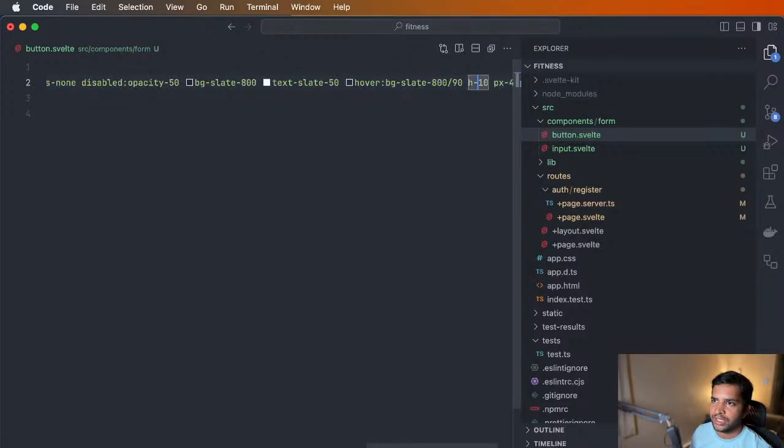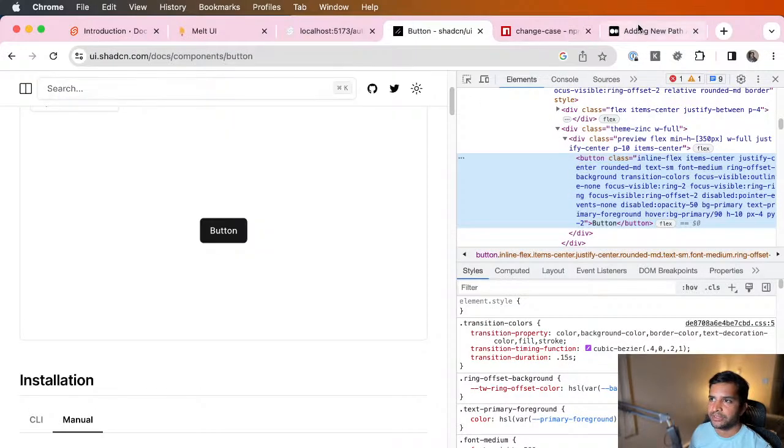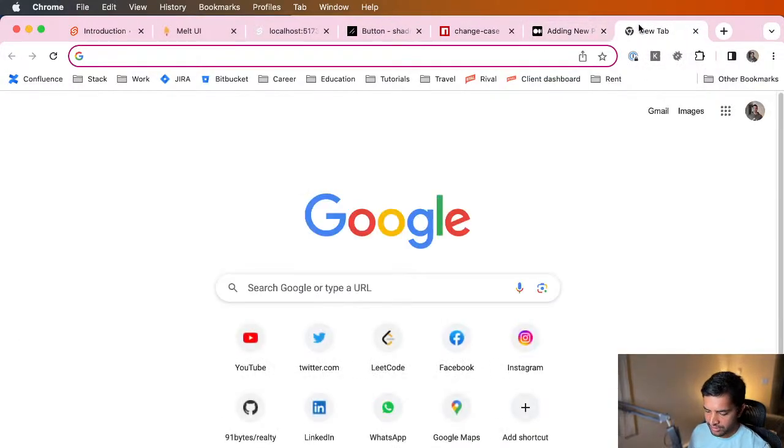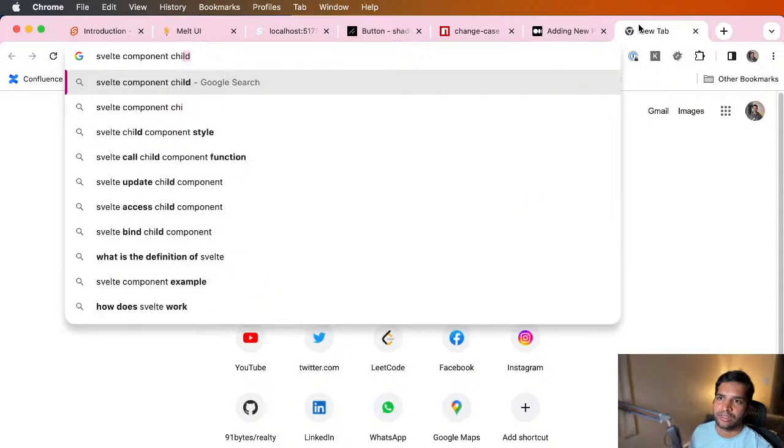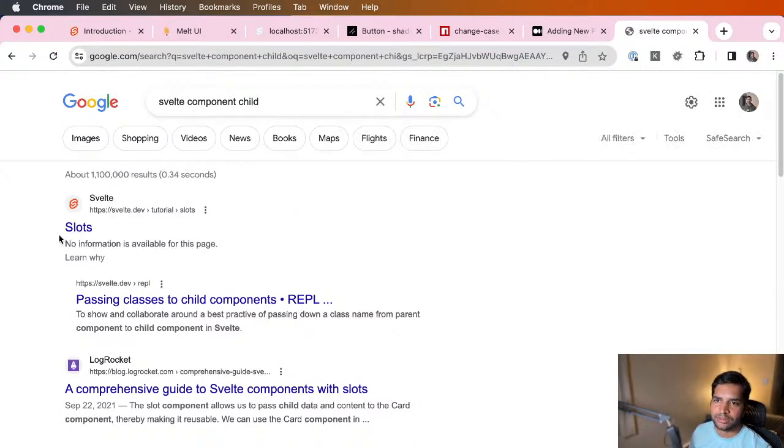I don't like putting height. px4, py2 looks good. So this is the default button. How do we accept children in svelte? Svelte component children or child slots.